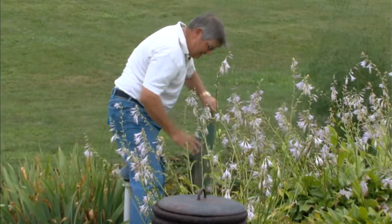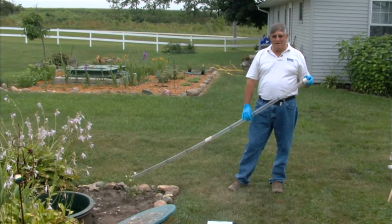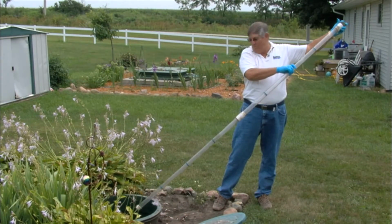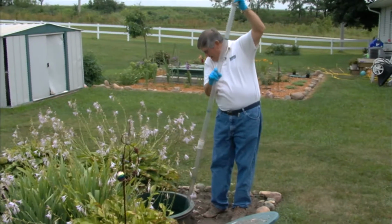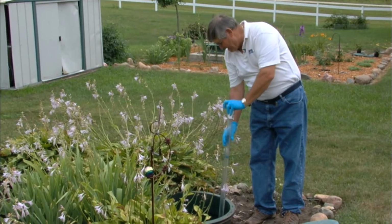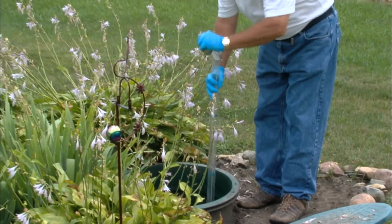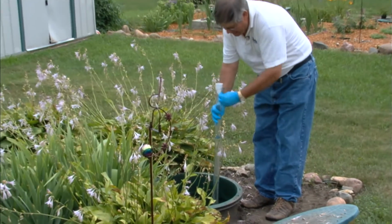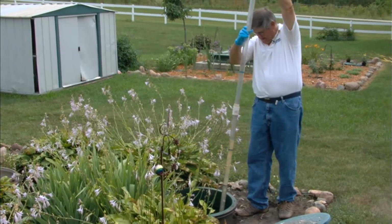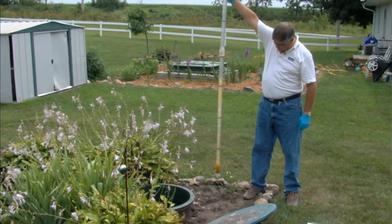Okay, the first step associated with routine maintenance would be to check the sludge depth in the septic tank to determine if the tank needs to be pumped. We'll take our sludge judge, we'll put it down in the tank, through the scum layer, all the way to the bottom of the tank. At that point, we'll pull up on it. We lock it here. And we bring it up. And we can, at this point, determine the depth of the sludge in the tank.